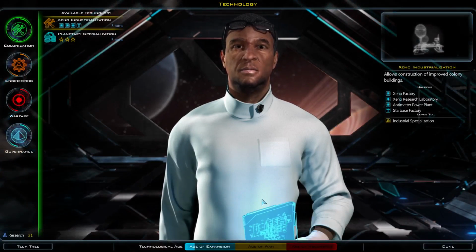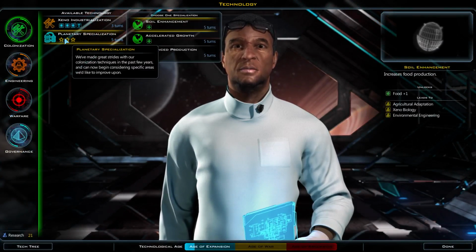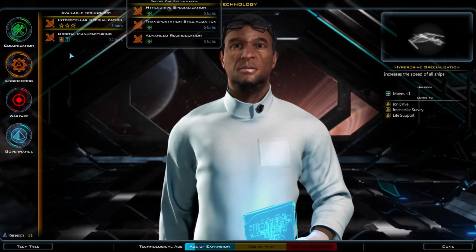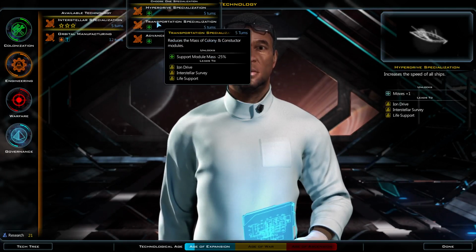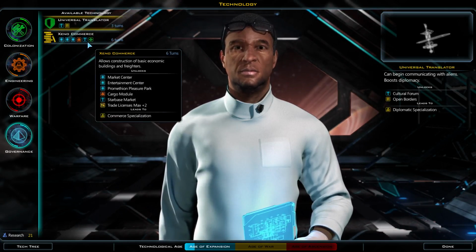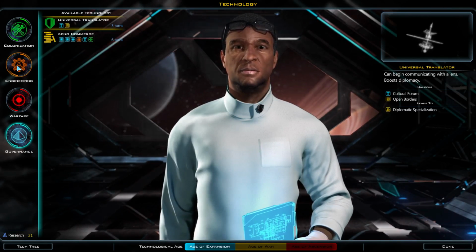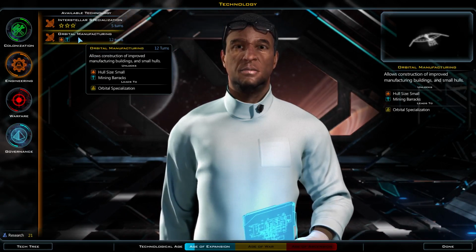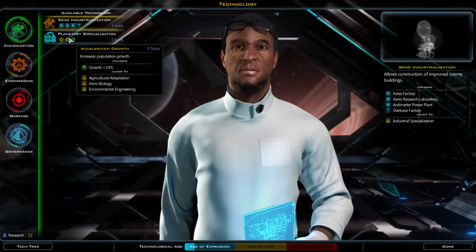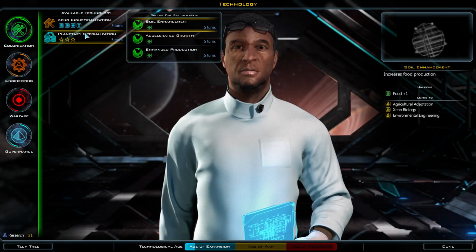Yeah. So let's choose some new tech. Again, I don't need the upgraded factories, don't need the planetary thing here. Not yet. Could go for that, not really necessary. I think I'm gonna go for one more governance tech. Or am I? Orbital manufacturing seems a little expensive. Colonizing. Accelerated growth, food, production.